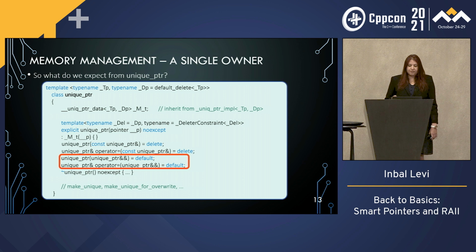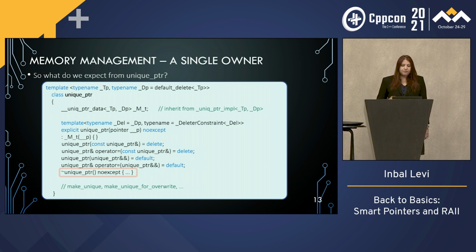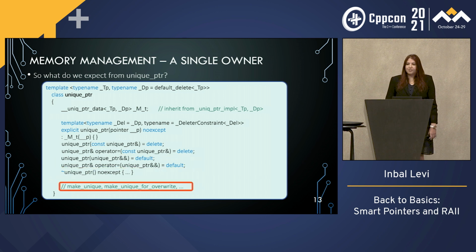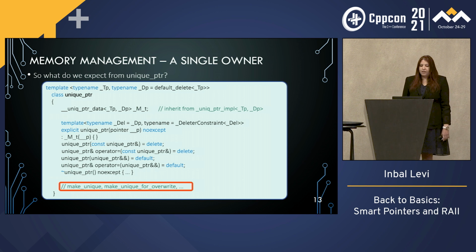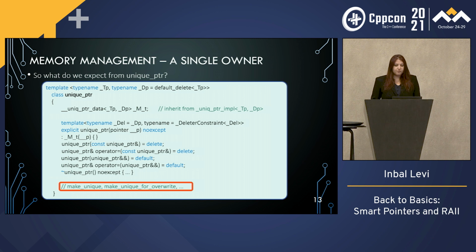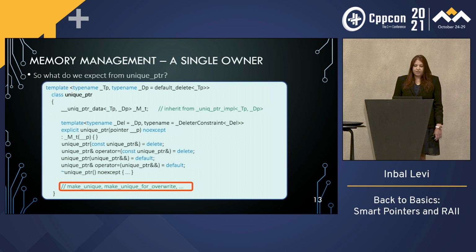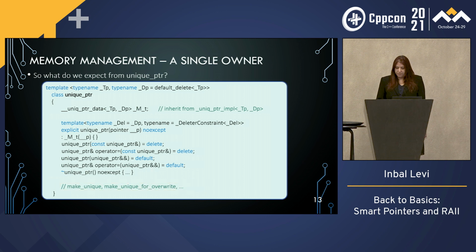And the defaulted move constructor and move assignment. And the deleter and additional implementations for make_unique for arrays that we saw before. So this is the whole thing. If you go into the standard library code, you'll see those. You can actually search for them. I just removed some things, but I didn't change the definitions. So feel free to go deeper into that. I think it's very interesting.